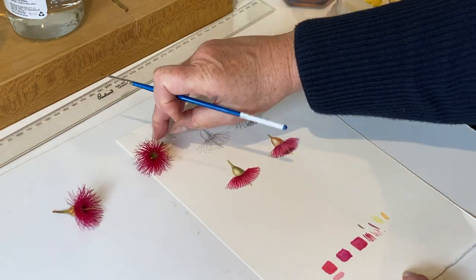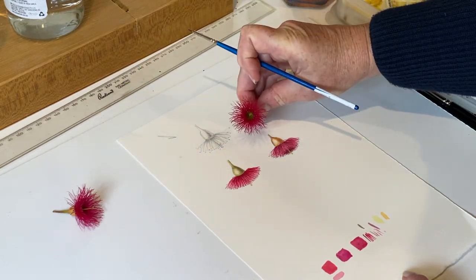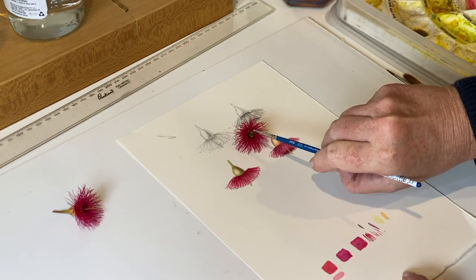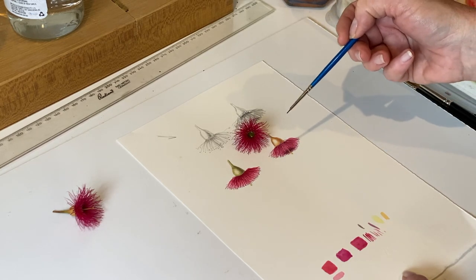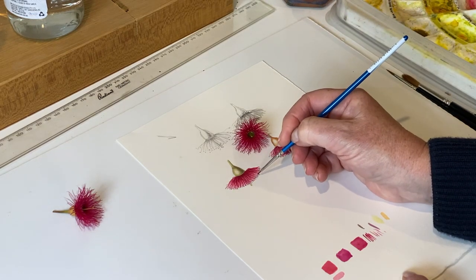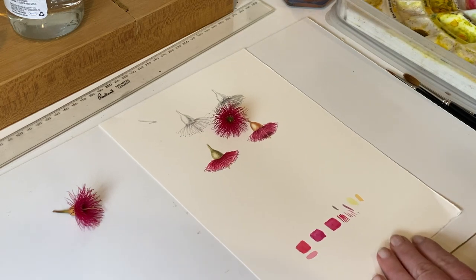Also, sometimes the anthers on the stamens actually have a bit of light, so you might be able to see right in here. You know, there's a little bit of pollen on them. So sometimes you might want to mix some white into some lemon yellow and just pop that on the stamens, and then put the purpley sort of color over the top.